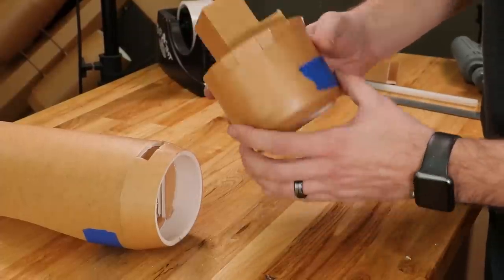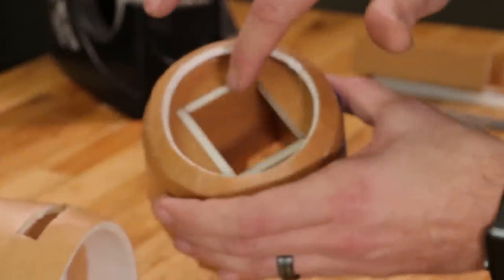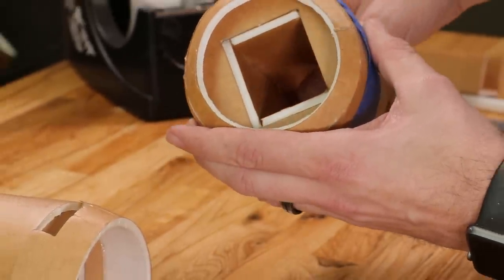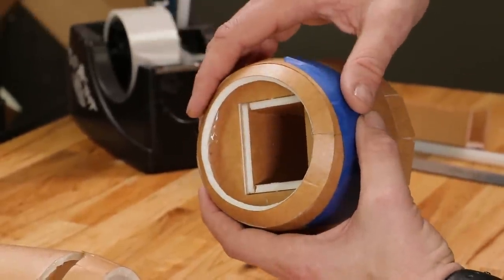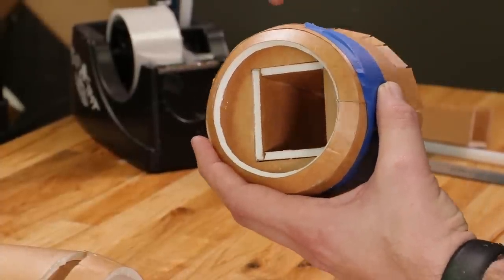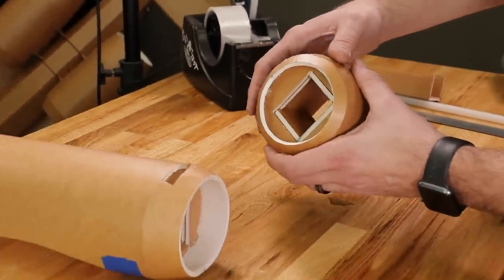The way we're going to make sure that this stays nice and square is we're going to put our attention towards the very front and make sure that this is as close to flush as possible all the way around here. If you notice a big gap at the top, that means you're going to have the wrong thrust angle. So take your time to do a quick test fit, even if you have to trim a little bit, get any glue globs out of the way, to make sure that it's nice and flush all the way around.